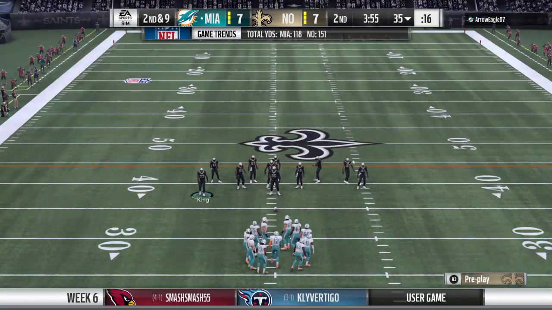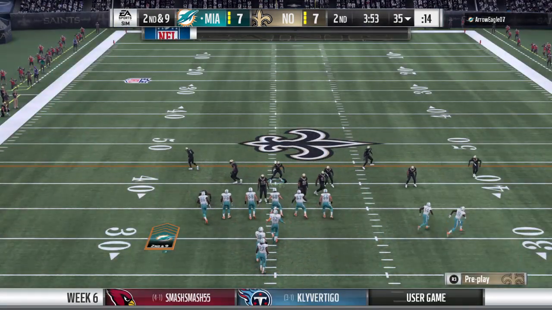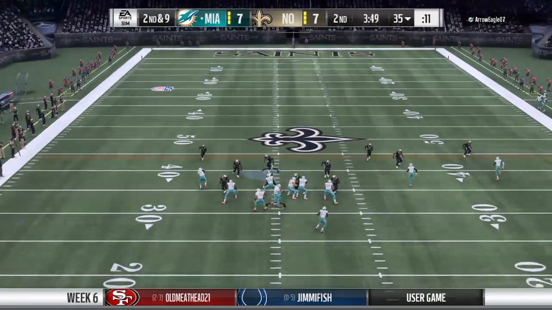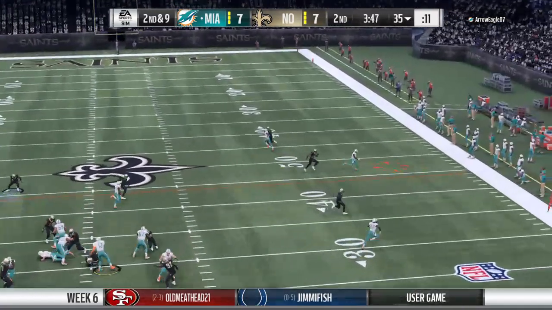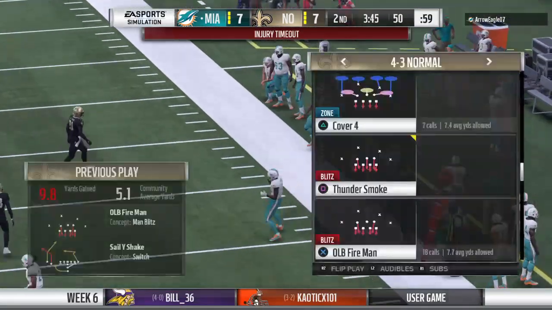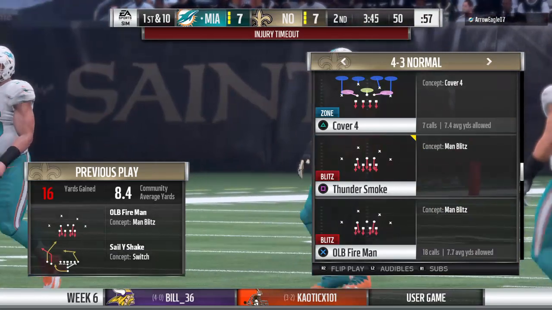Under 4 to go now as the clock runs and they come up on 2nd down. Looking to throw. To the right side, and he's got Landry, complete. And he gets this one to midfield before he's brought down.